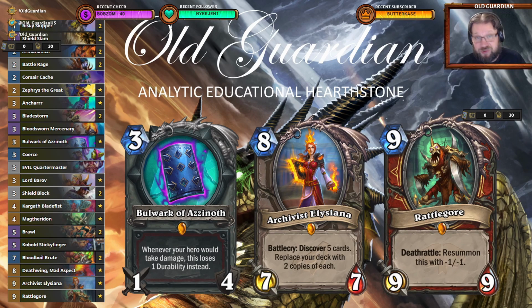So, a Control Warrior, what is that all about? This version is really a fatigue style Control Warrior, so you're really all about removing all of the opponent's threats and then just winning the game. And you're doing that by using lots of fun cards like Bulwark of Azzinoth. Whenever a hero would take damage, this loses one durability instead. Useless in some matchups, very good in some others.